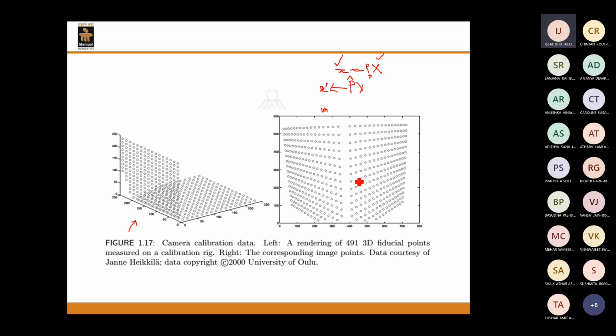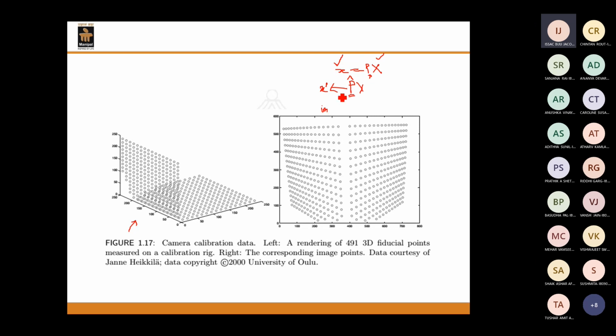Now, when I project back and find this x dash, if the P cap that I have found is exactly equal to P, the actual camera calibration parameters, then this x dash and x should coincide. We should get it at the exact same locations throughout. But if we see that x dash is not exactly coinciding and is just somewhere near x, then the camera parameters are not right, and they have to be recalculated or re-estimated to get a better estimate.